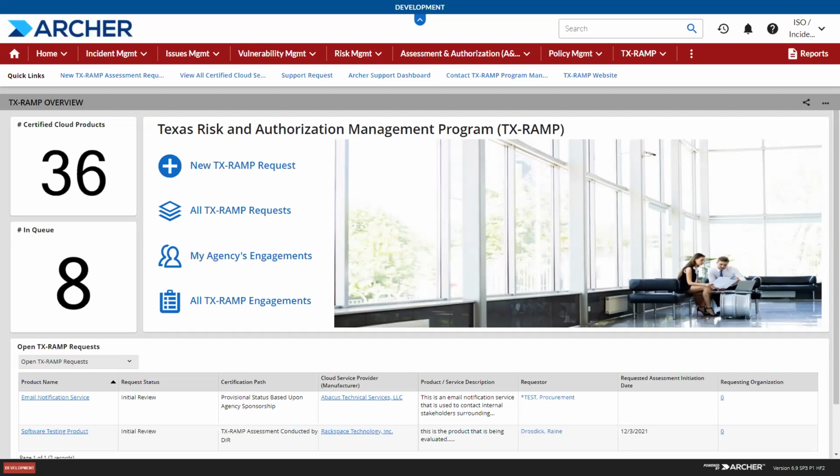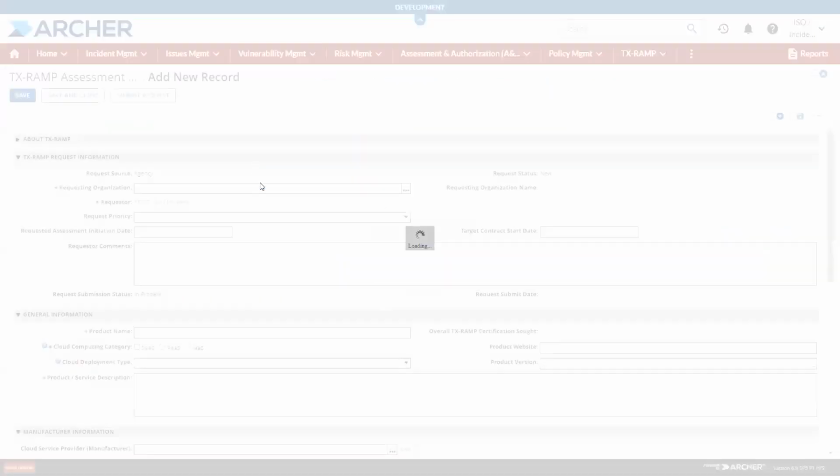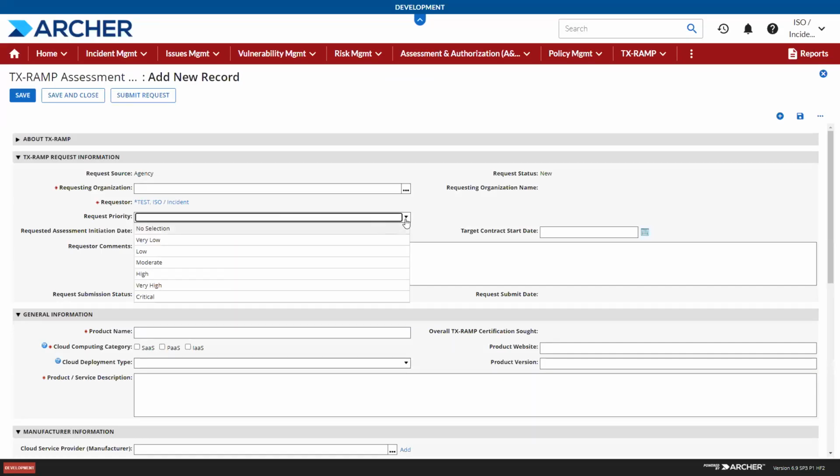That's why also with the assessment request, you have the ability to assign your categorical score of how the priority is, from very low to absolutely critical, as well as a target contract start date.